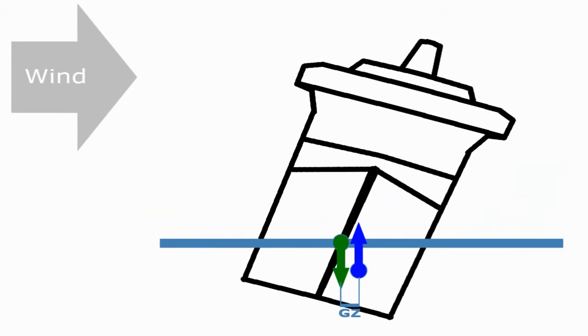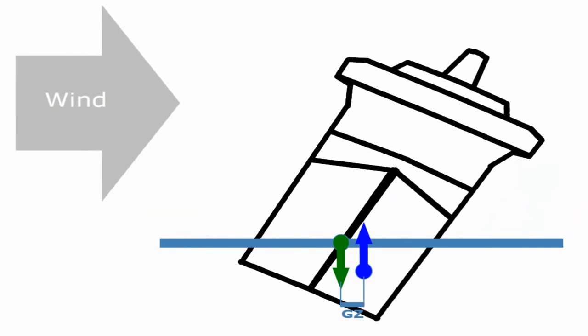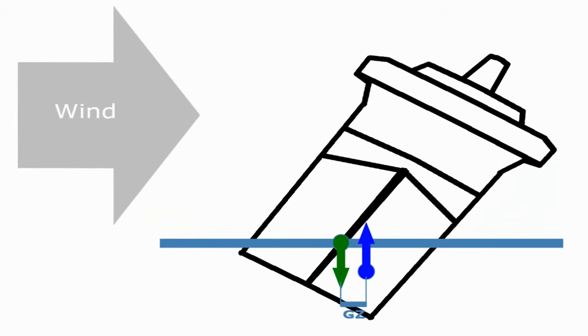Now the separation of these arrows, of course, is what's pushing against the wind. But when the wind force increases and the ship moves further over, those arrows will move apart. You'll have noticed the GZ has increased, which means the force that they're generating to push the ship back upright has also increased. At this point, of course, the ship would be perfectly happy. The arrows are countering that wind force.